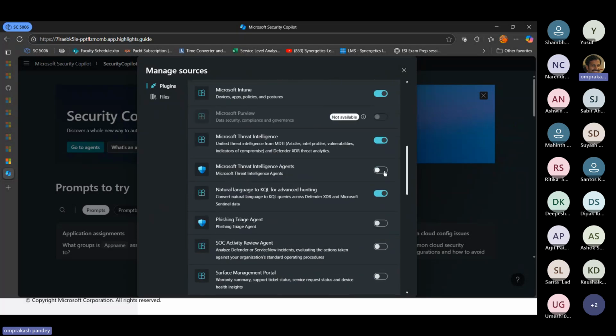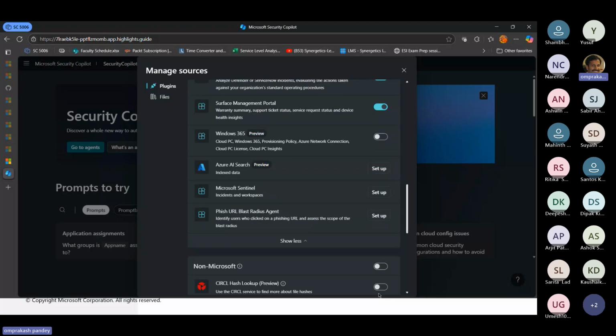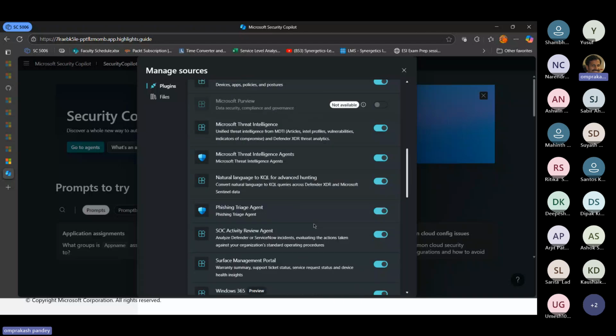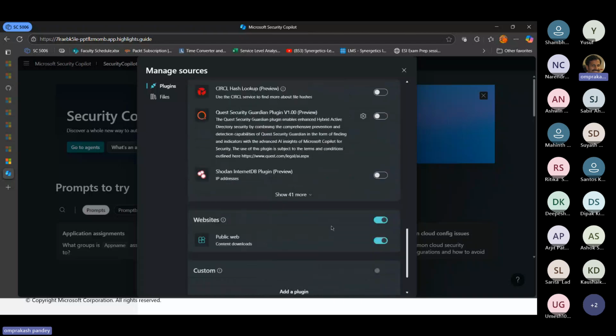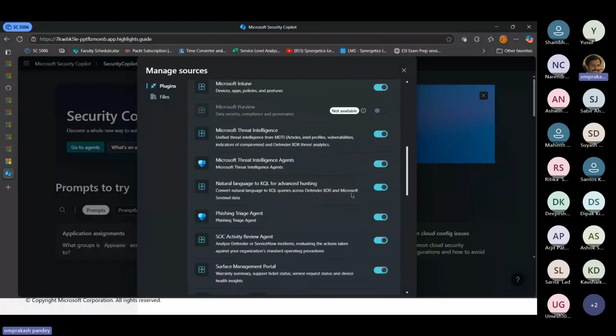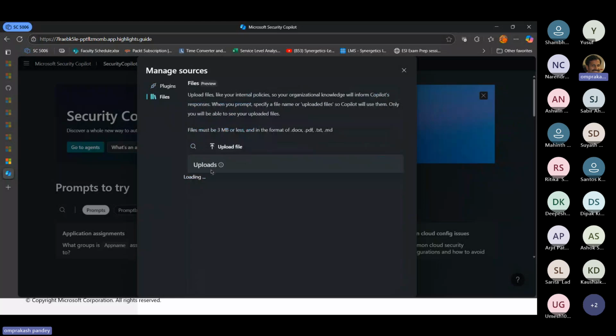Microsoft Threat Intelligence Agent, for SOC compliance, surface management. Similarly, we have non-Microsoft resources as well. So if you have any specific product licenses being purchased, we can enable those members.